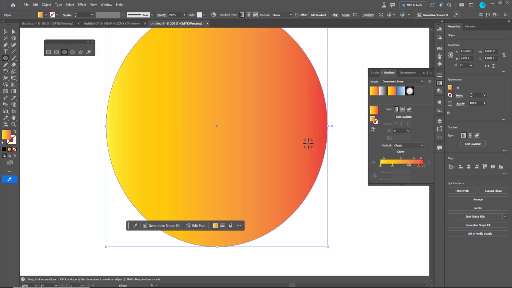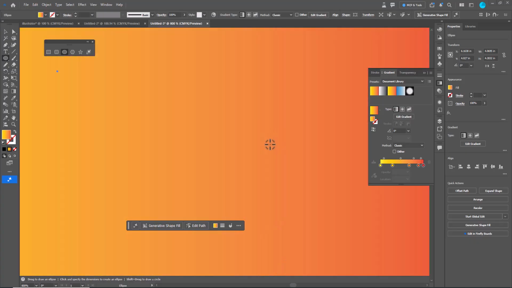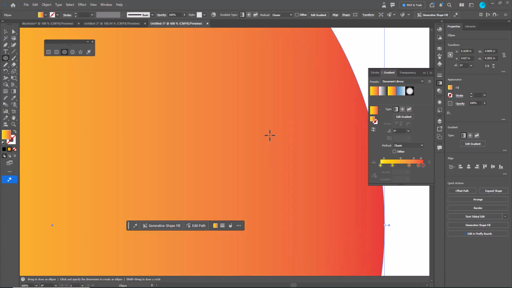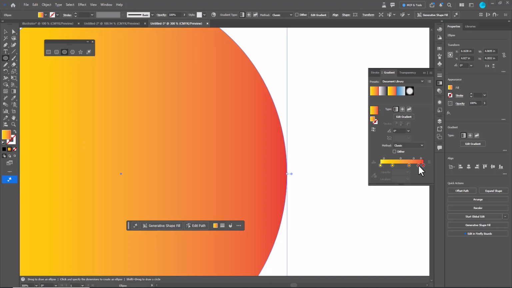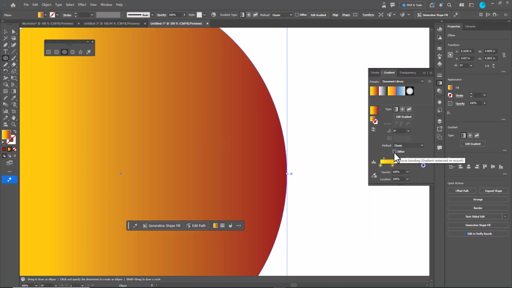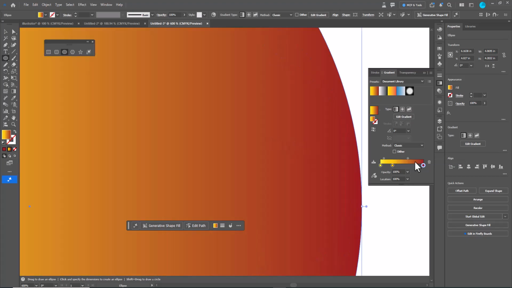When we apply a gradient to the object, and if we zoom into the object, we can see some lines. So if we observe closely, we can see some lines. Let's change the gradient here. So we can see some thin lines on objects. So we can just click on this dither to remove those lines and make the gradient soft. So we can just see the change. It's very subtle. The change is very subtle.